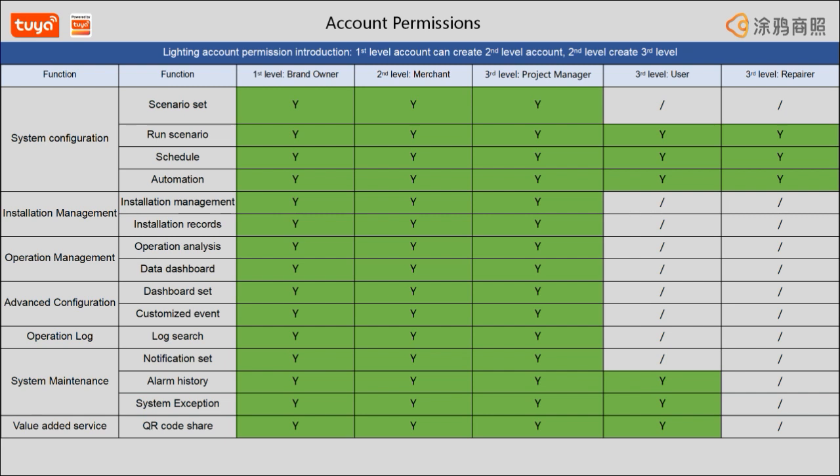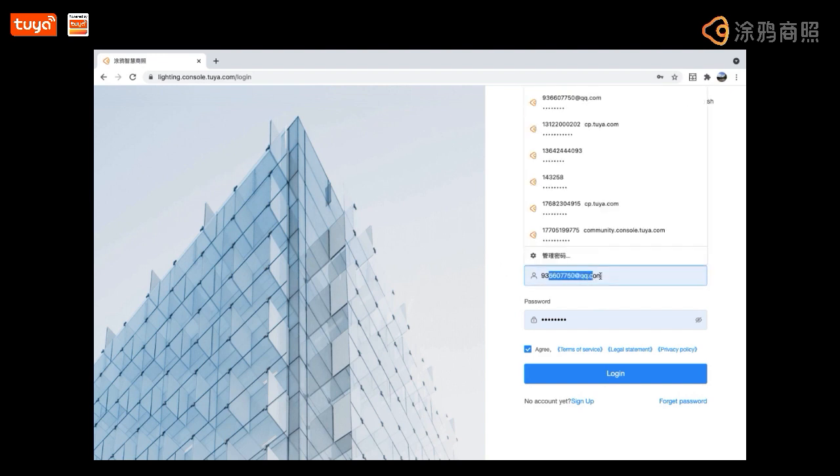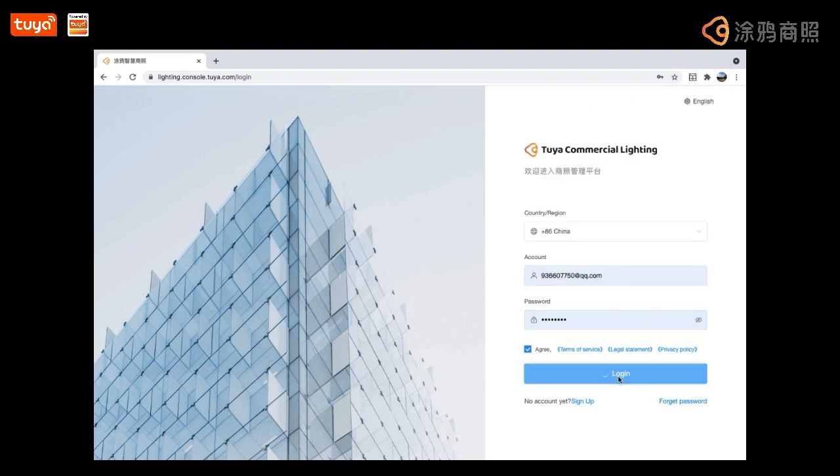And next we will go to the lighting SaaS, and we will introduce some basic and also most commonly used functions in this SaaS software. This SaaS is based on web, and you can use basically any kind of web browser like Firefox, Safari, or Chrome. I won't introduce the sign up procedure. Here we already have this account, so we can just log in.